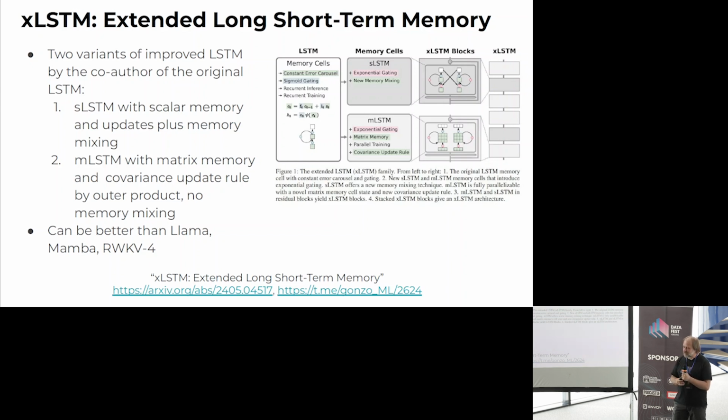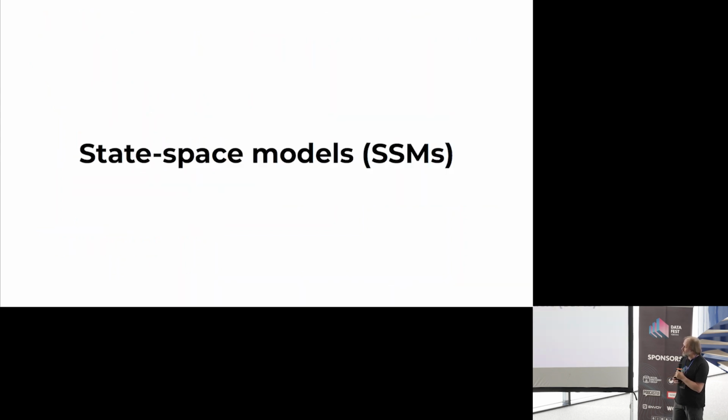I did not see yet any large models trained, but inside xLSTM they proposed two different sub-architectures, sLSTM and mLSTM, one with scalar memory, another with matrix memory, one of them easily parallelizable, another one not easily, but on their benchmarks it beats LSTM and other typical models, so it's an interesting alternative. Right now it's hard to predict which model will emerge with these new architectures, but we'll see. At least it's a very, very rich field. And last but not least, a big area called state space models, or SSMs.